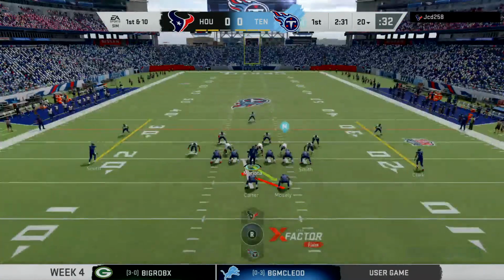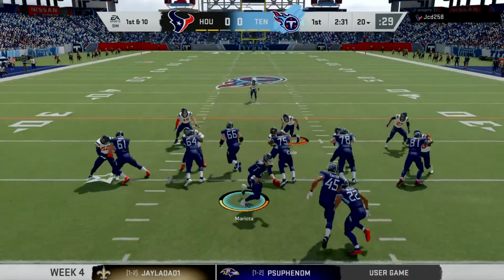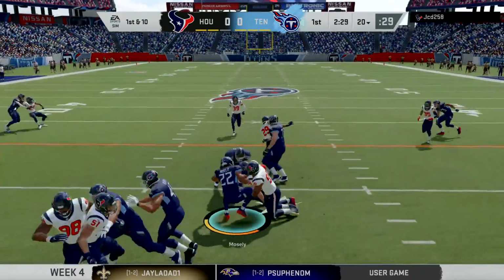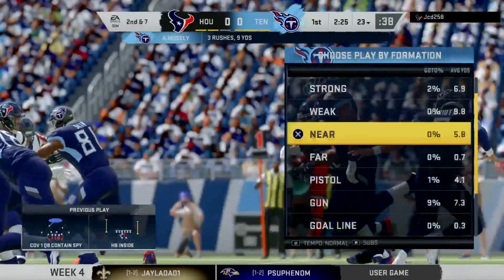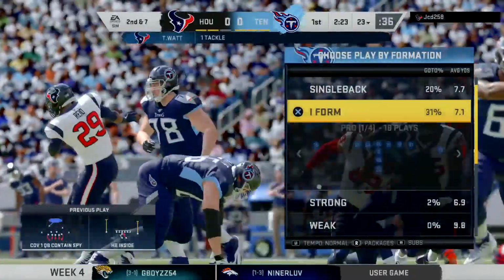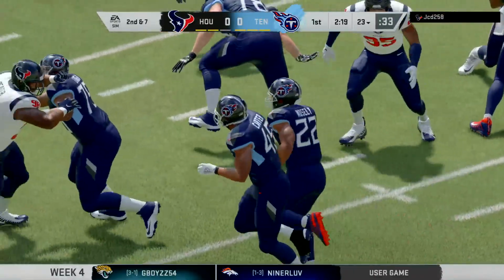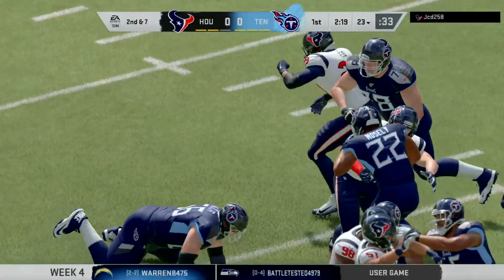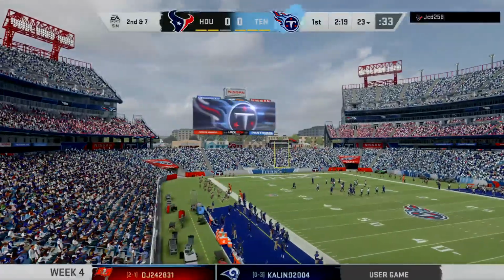The Titans offense set to begin the drive. And the last drive, the first drive for them, not very good. Three and out. What do they go to here? Well, you don't look down at your play sheet and say, this is what the problem is. Let's find out who my playmakers are. Get the ball in their hands, and maybe the offense will move a little bit better. Sometimes it's more important to get it to the right people rather than dialing up the right number. Exactly. Or the right play, yeah. That, too.